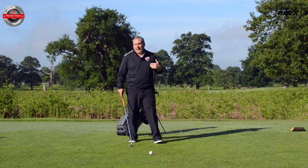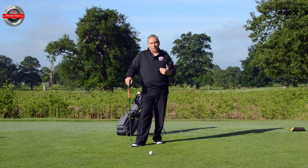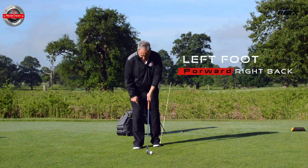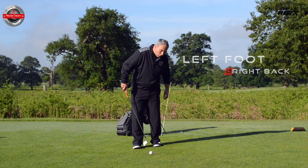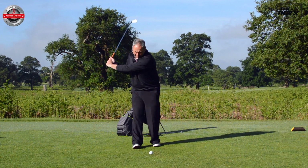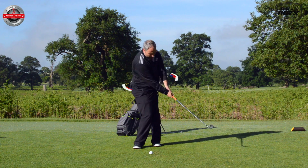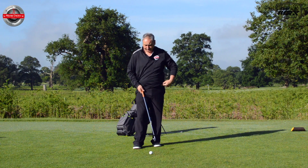The second drill, exercise or practice regime you could do to help this slide is to do what I call a staggered stance. So if you took your stance and then moved your right foot forward slightly and your left foot back slightly, so the toe of this was kind of opposite the heel or the ankle on your right foot. Now this staggered stance makes it very difficult to slide. You still can slide, but it makes it more difficult. And I want you to feel then when you swing down, you rotate as much as you can and clear these hips if you like.